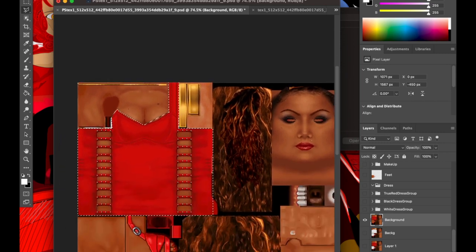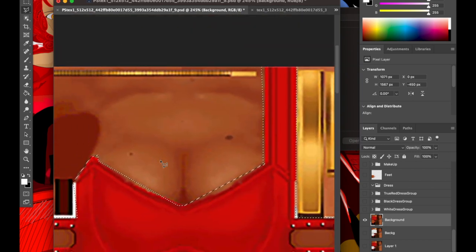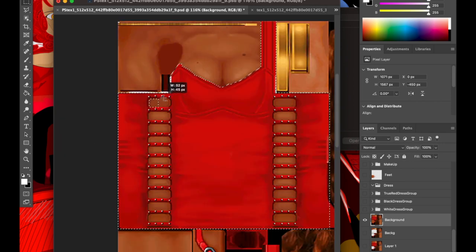I'm gonna clean it up a little bit here because I got some of the colors selected that aren't part of the actual outfit. So I'll go ahead and clean that up. But once that gets cleaned up, go ahead and start editing it. But let me go ahead and get this stuff out of the way. And then once again, you're just trying to add and subtract anything that isn't part of the actual outfit itself.